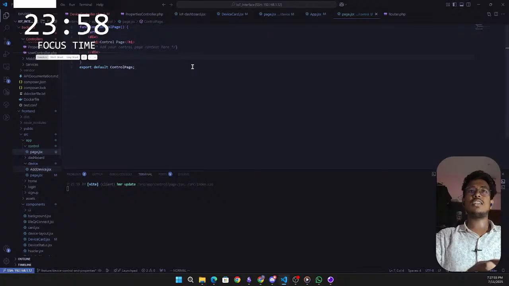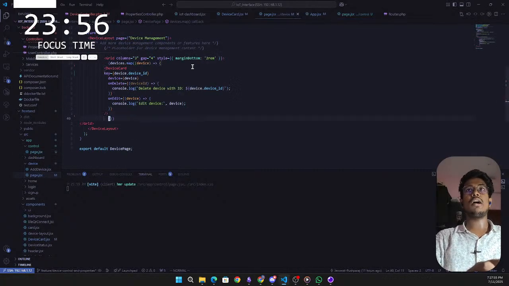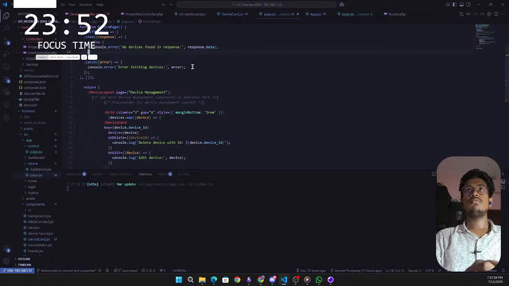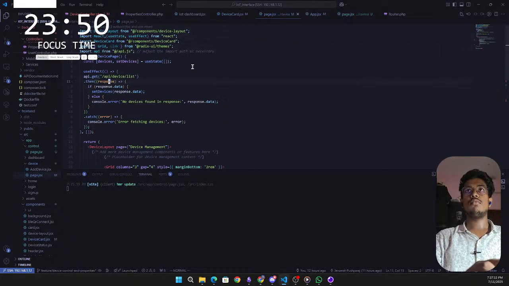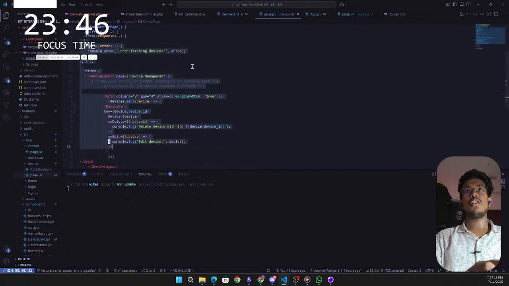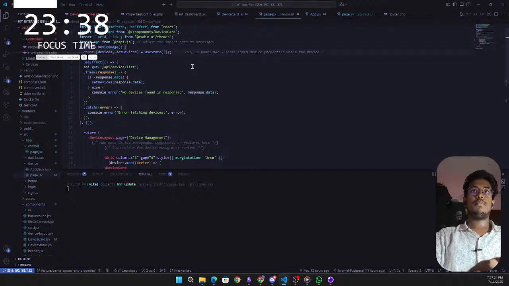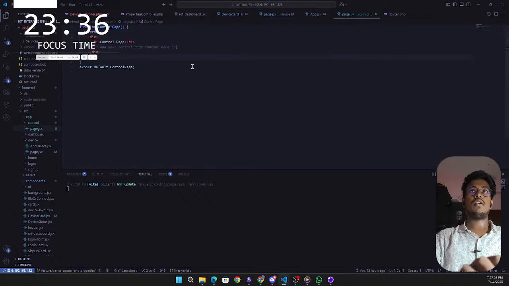I'm going to just replicate the same from the device page here, because the layout will be more or less the same, but I will change it slightly.